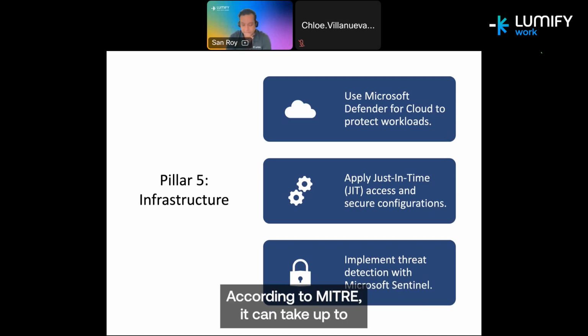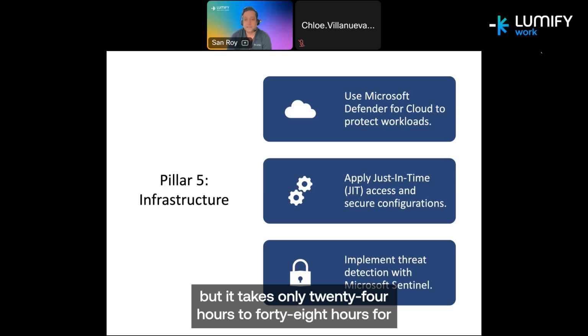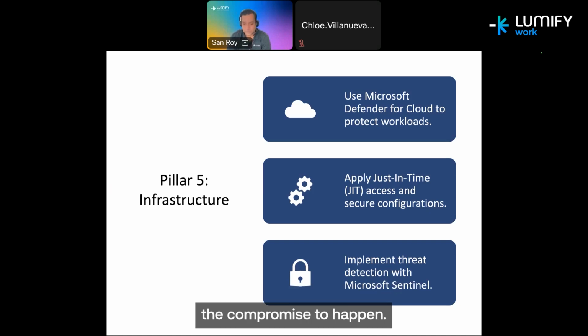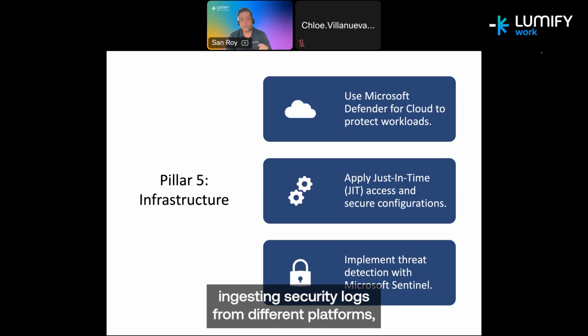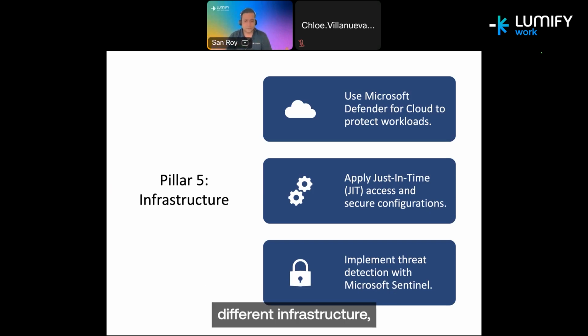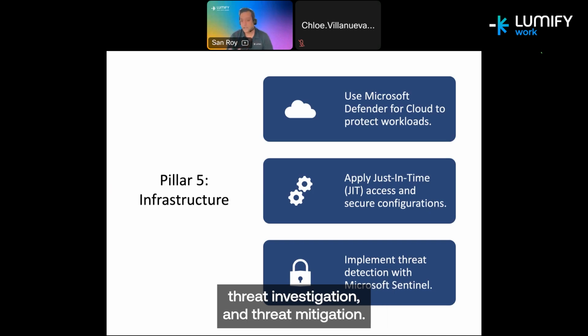Okay. According to MITRE, it can take up to 144 days for the threat to get detected, but it takes only 24 to 48 hours for the compromise to happen. So the objective of Sentinel is to reduce that time spent by ingesting security logs from different platforms, different infrastructure, and offering us a one-stop dashboard for threat hunting, threat investigation, and threat mitigation. So Sentinel plays a major role here as well.